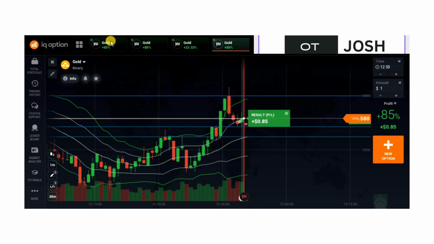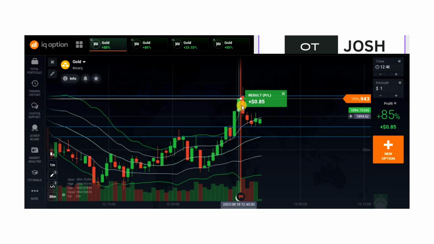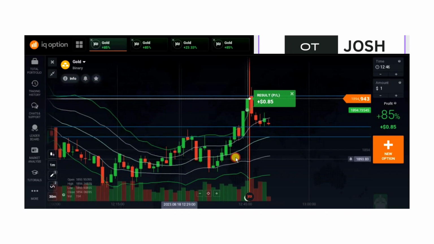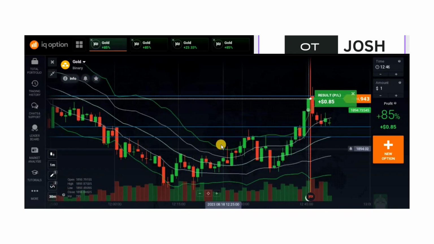Okay, so let's go back to our trades. In this trade, we see this market was in a downtrend, and now it got into a ranging market. In this ranging market, we saw so many distribution phases. We saw it from here. We can see these are the market distributing to the insiders. You see distribution, and this was the last distribution. After this distribution, the market could not go back down.